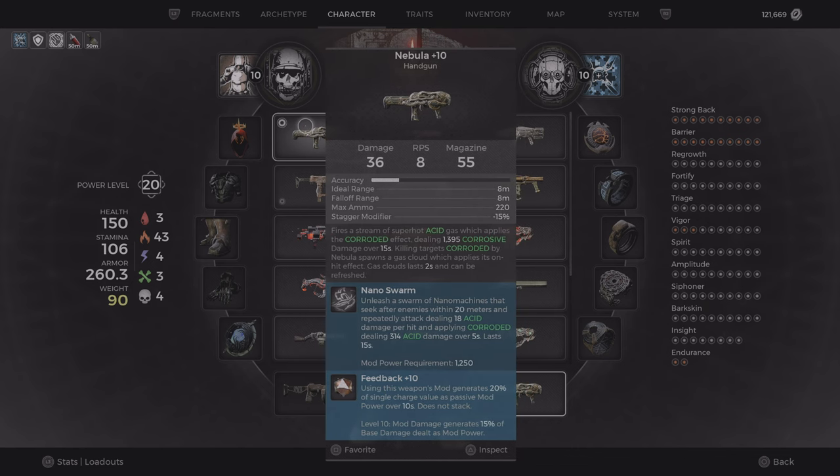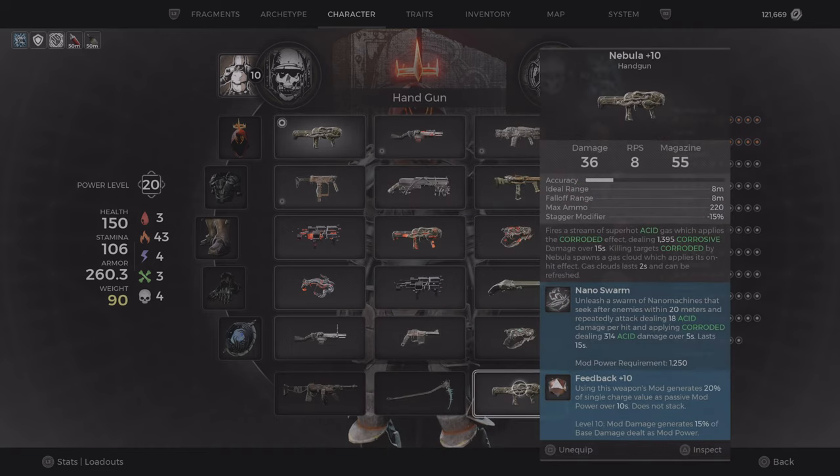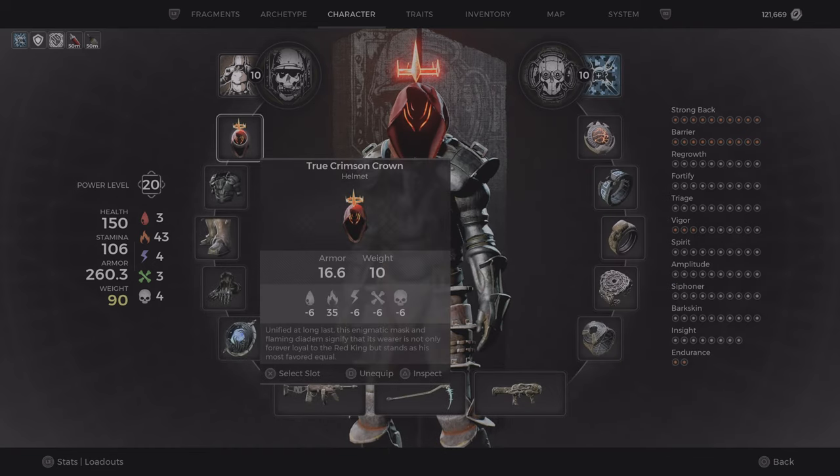That's why it's really nice. It also comes with a feedback mutator. Using this weapon's mod generates 20% of a single charge value passive mod power over 10 seconds, and it does not sag. So yeah, this will just get your nano swarm back quicker. And the mod generates 15% base damage dealt as mod power. So yeah, those are all the weapons and the items. Let's go over the armor.